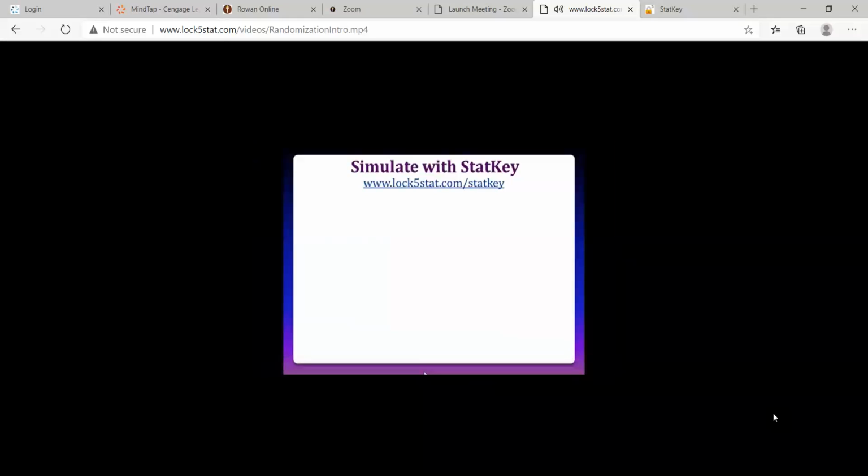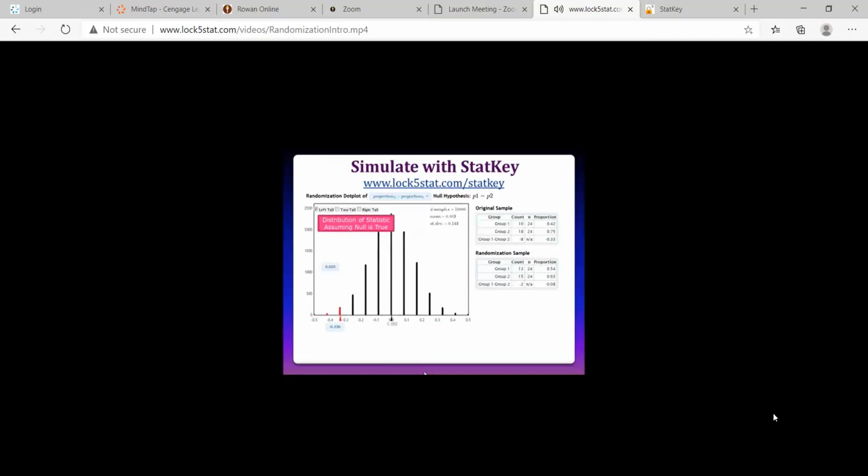So just to take you through this again, we have our distribution of the statistic, assuming the null is true. We find our observed statistic on the x-axis and calculate the proportion as extreme as the observed statistic. Or in other words, we find that the probability of getting results as extreme or more extreme than those observed, if the null hypothesis is true, is about 0.02, which in this case is the p-value. All right, so that's our second example. We've done a proportion, we've done a difference in proportions.